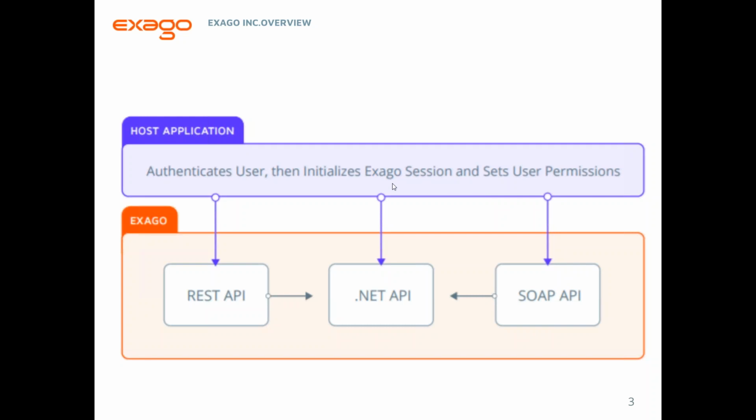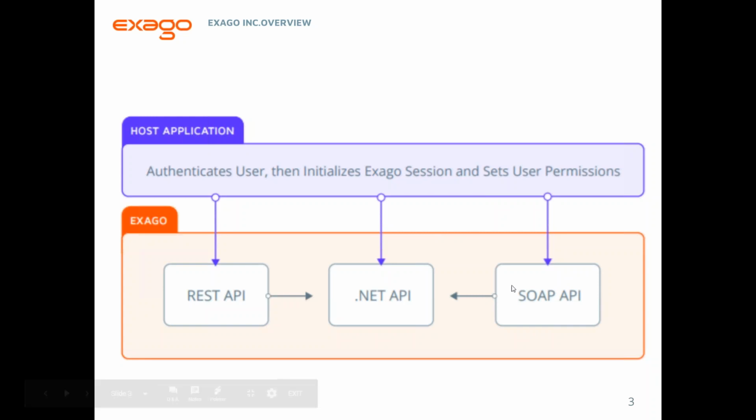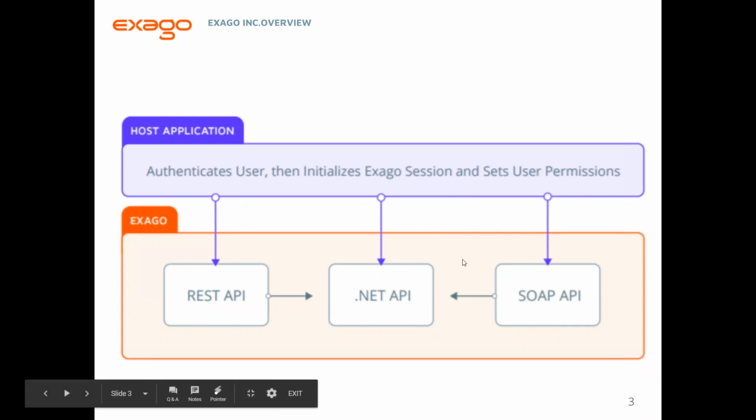That's going to load a base set of configuration settings that are covered in our admin console. But then we can make specific changes for that user and that session. So we can activate roles to control what data they see. We can change the UI, the various features and capabilities, as well as control the reports. Now, you can call either the REST or the SOAP-based web services, and those are really wrappers sitting on top of the .NET API.